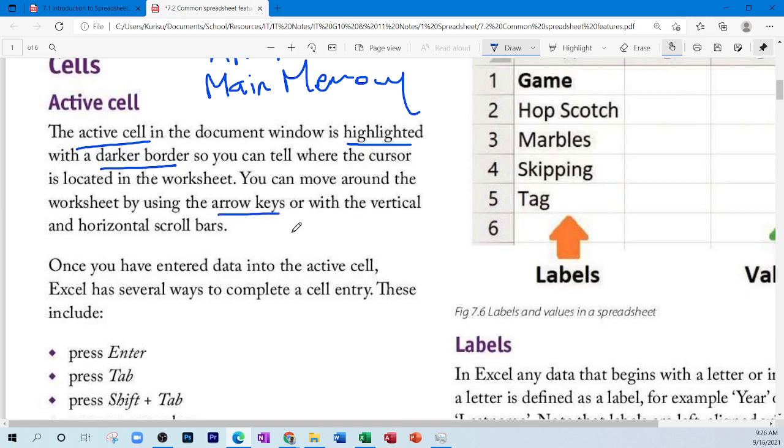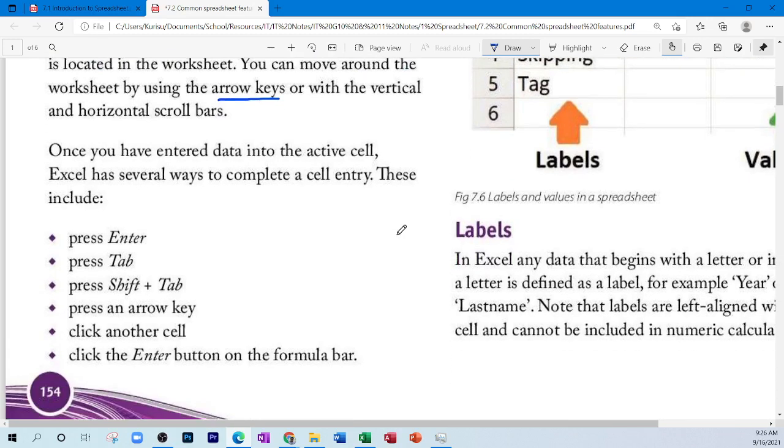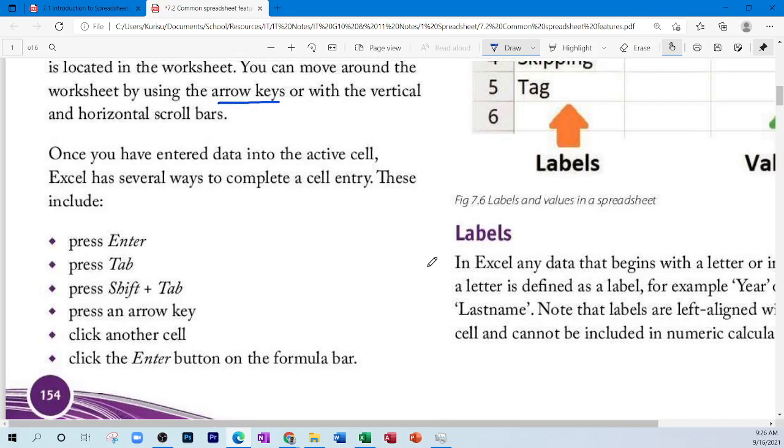Once you have entered data into the active cell, Excel has several ways to complete a cell entry. These include: press Enter, press Tab, press Shift plus 5, press an arrow key, click another cell, click the Enter button on the formula bar. Good.